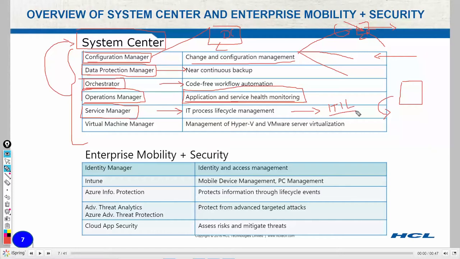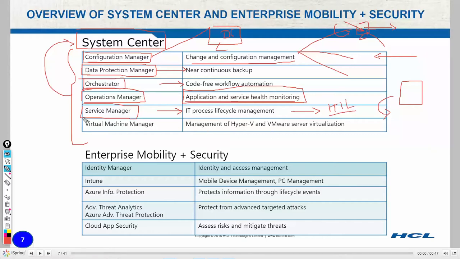ITIL has many processes. So how this cycle of your IT process should run, what will be the first thing, when a user comes with an issue, what the user should do, right? Who will assess that issue, whether the help desk team will assess, whether the L1 engineer will assess, the L2 engineer will assess that. It is a life cycle of how the process from problem to solution will flow.